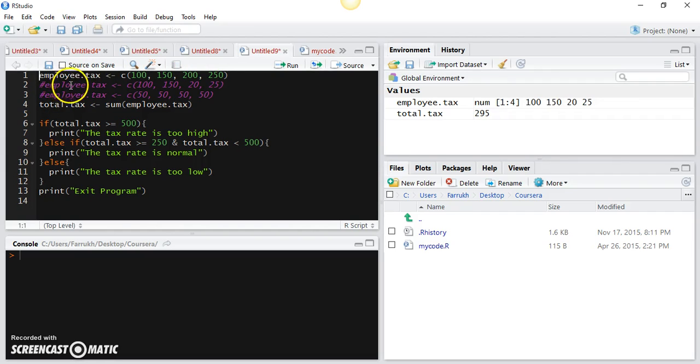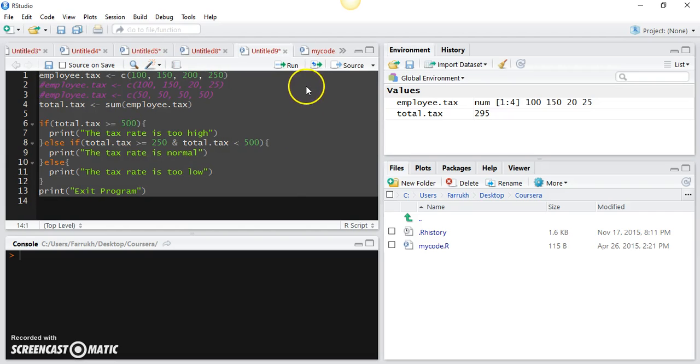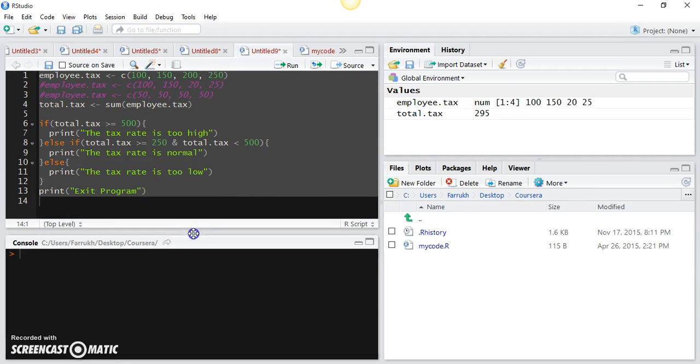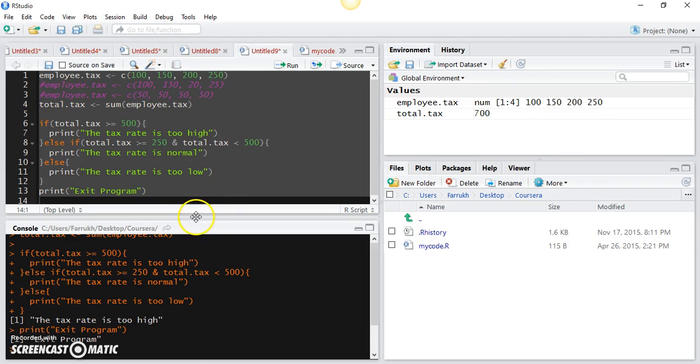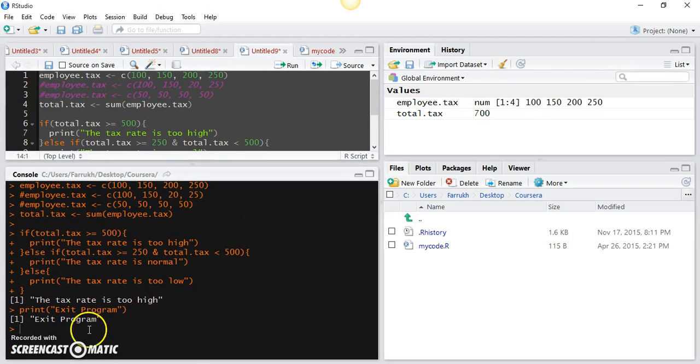So I've created this vector at the very top most line of the code. The rest of the two vectors on line number 2 and 3 are commented for the time being, and we can see that with these values the first condition is going to be true. So just to make sure, I will execute this code just to demonstrate. So let's just run this code, and what you can see over here very clearly is that it has executed the very first block because the first condition was true.